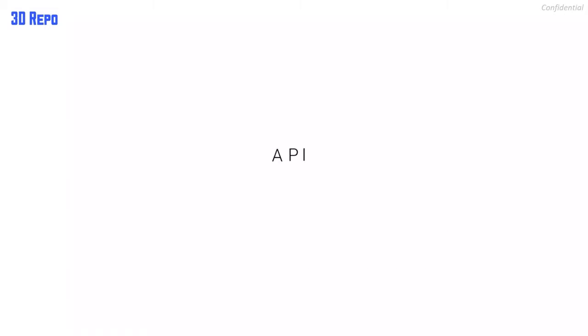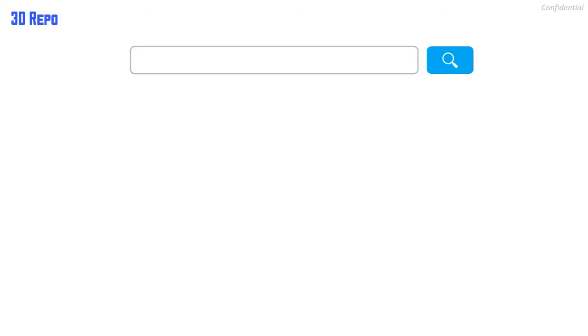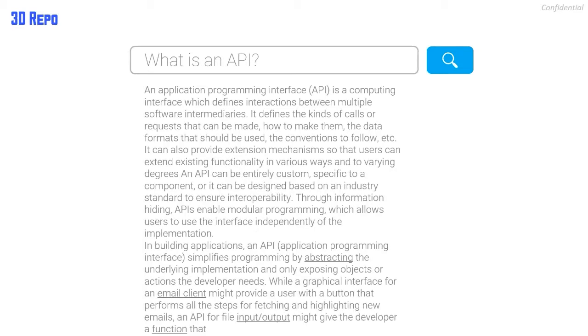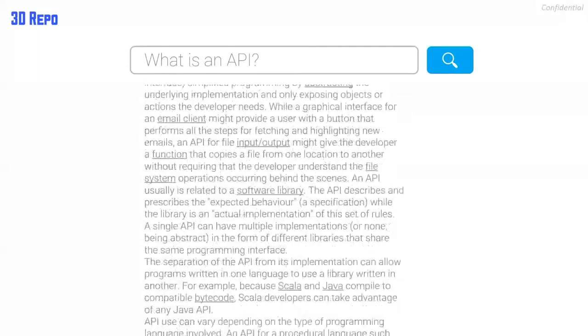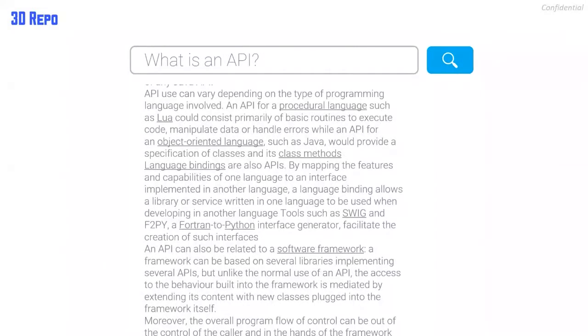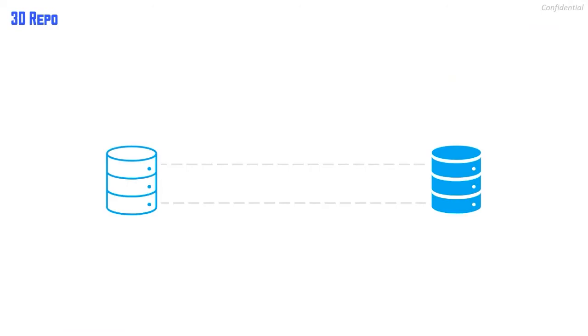It is the engine that makes all of these things happen, that allows us to connect across multiple applications and devices. If we look for a definition of API, it goes like this: an application programming interface, computing interface, and I'm not even going to read it all, because you're going to lose track halfway down it. So let's put it in a simpler concept that would make a lot more sense. We have two systems and we want to connect them together. An API is a messenger that sends your request to another system, and in turn, you retrieve a response to your request from that system.